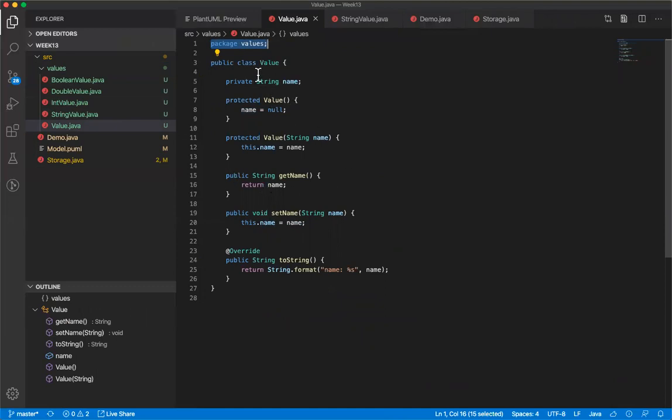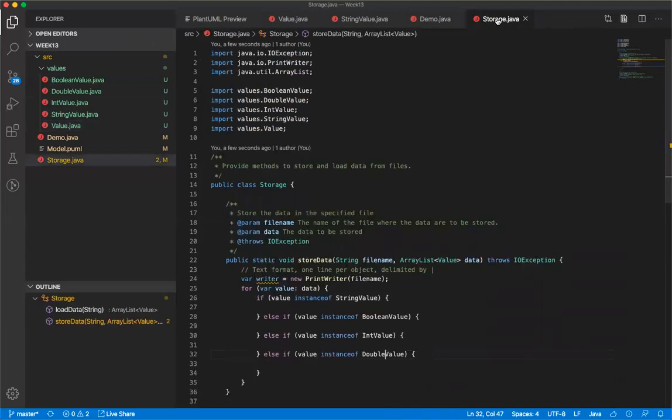That lets the Java compiler know that this file belongs in a values package. And then when I come back to storage and I say import values.BooleanValue, it's going to go to the root of my project and say, I'm expecting to see a values directory. There it is. And inside of there, I'm expecting to see a BooleanValue class, and there it is. So that's what the separate package is.